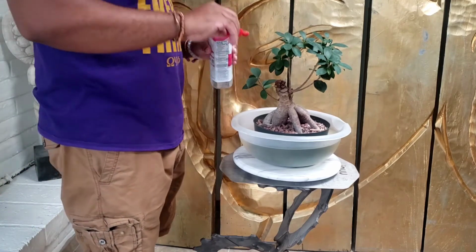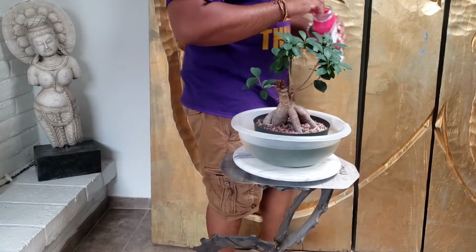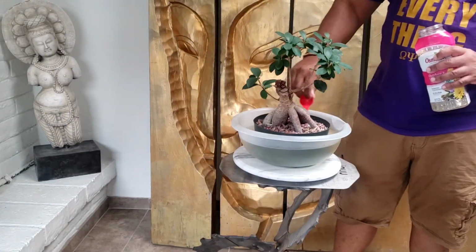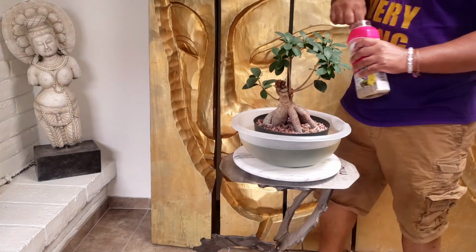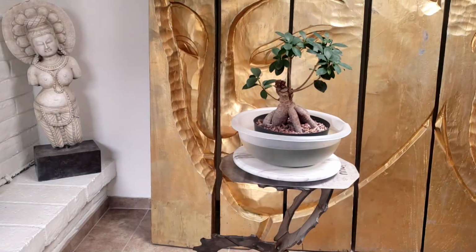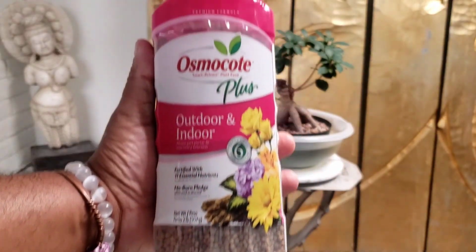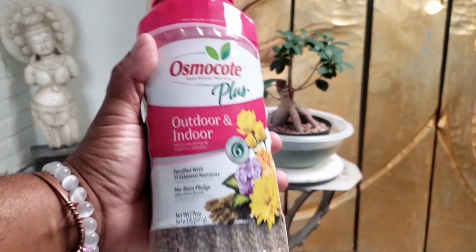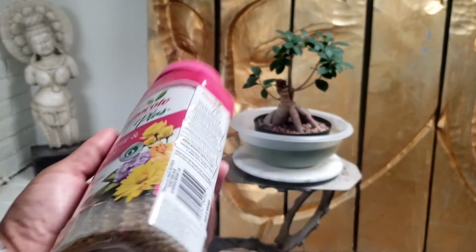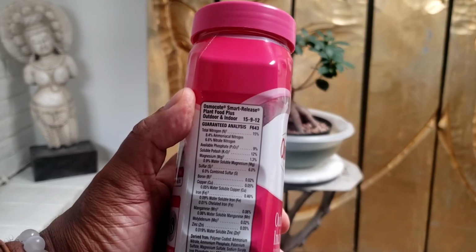Add some food. Boom, boom, boom, boom. Let me add some water over that. Let me just cap this food up. Again, for those who just joined, this is the fertilizer that I use for my non-edibles. Pretty cheap. You can pick this up off of Amazon, I think for like 10, 15 bucks. It's a 15, 9, 12.